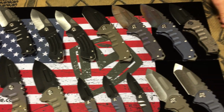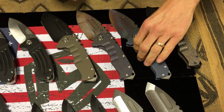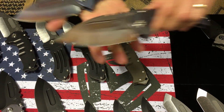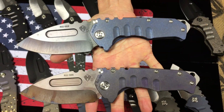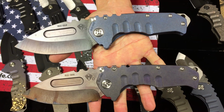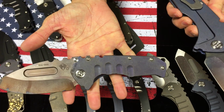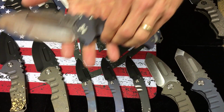And then on the table we have three more full-size Praetorian Ts. This is from an old order for Paul at DLT, back when we were still doing Vulcan blades. I'm sure these will be some of the first ones to sell, as they are D2 Vulcan drop points. One's got a violet handle and spring, and one with a blue.